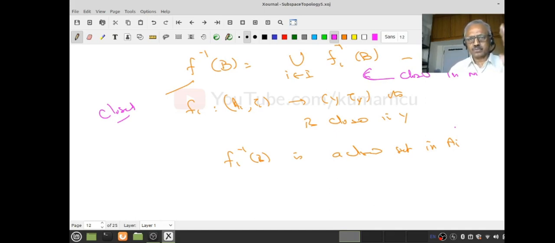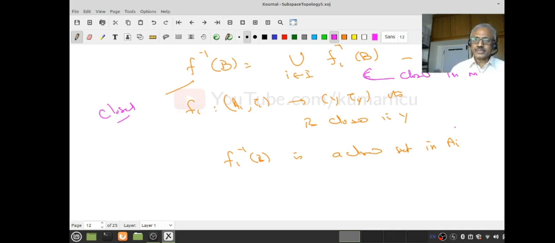Assume it's closed in X. Then also it's an arbitrary union, right? I have no idea about capital I. It may be an infinite set. You understand that? So what are the things you should know? What kind of conditions would you like to impose? See, you are discovering mathematics. You see that I am not stating the theorem and then proving it. We try to prove something, work it out, argue, then we arrive at the correct hypothesis.